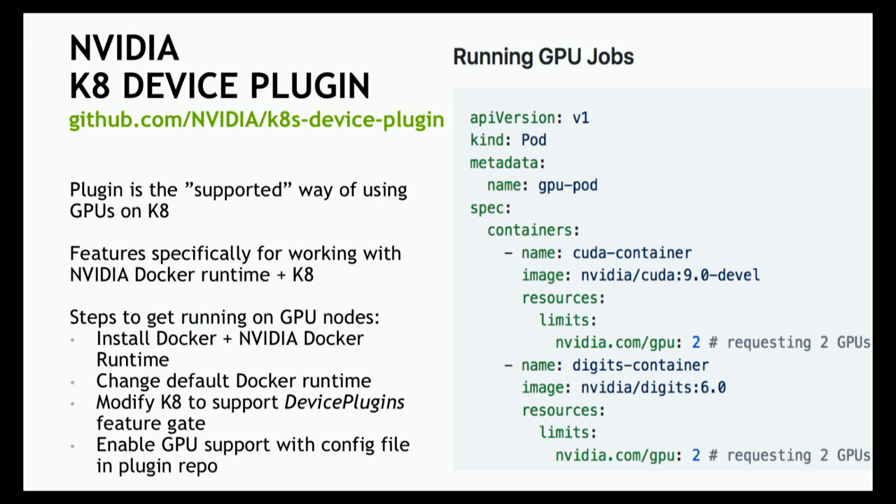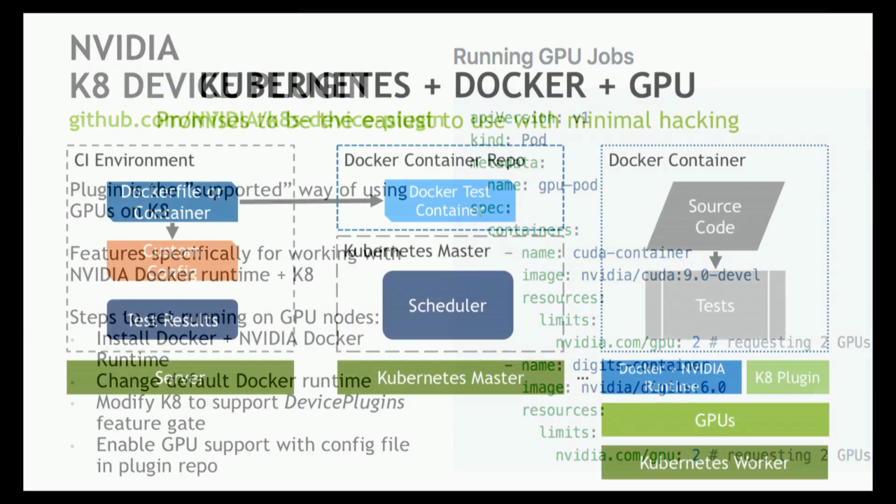Now, as far as targeting particular GPUs, if you go to the device plugin site, it'll show you where you can do specific naming, as far as this particular GPU is a V100 on this machine, or a P100, or whatever it might be. So that way, if you want to do not just CUDA and OS and different Python versions, if you also want to mix that with different hardware, you can do that as well.